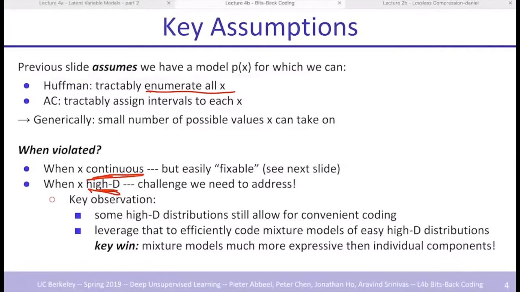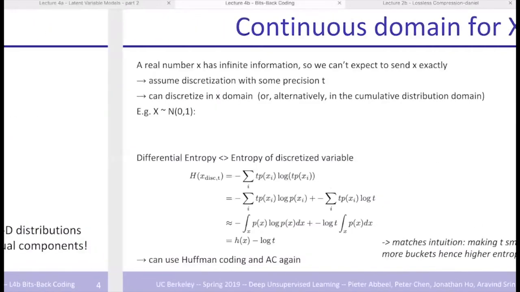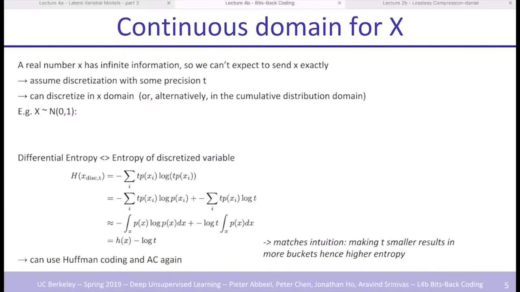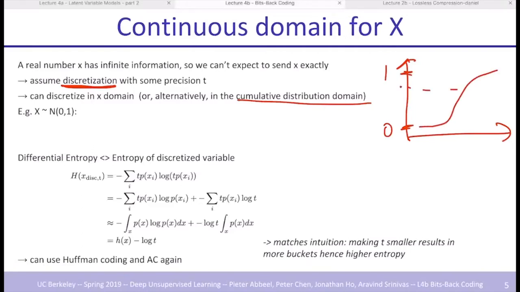So for the first one, for the continuous one, the prof basically says that we can discretize it, meaning that instead of sending everything to the correct precision, we send an estimated amount. He gives one example with a CDF. Previously we've known that you can use a CDF to map something to another thing. So if we take this axis here, this axis only ranges from 0 to 1. So we can split this up into finite uniform sections. Let's say 5 sections.